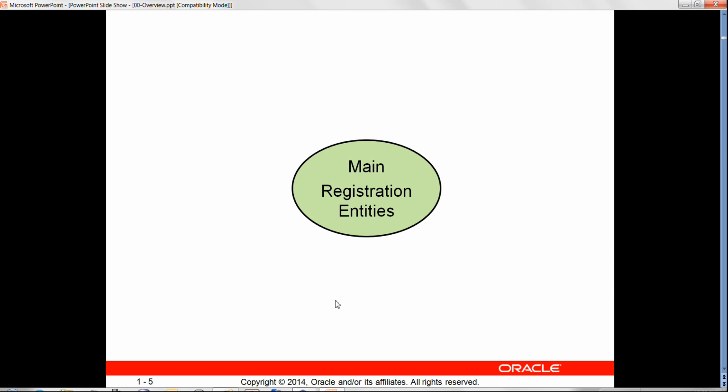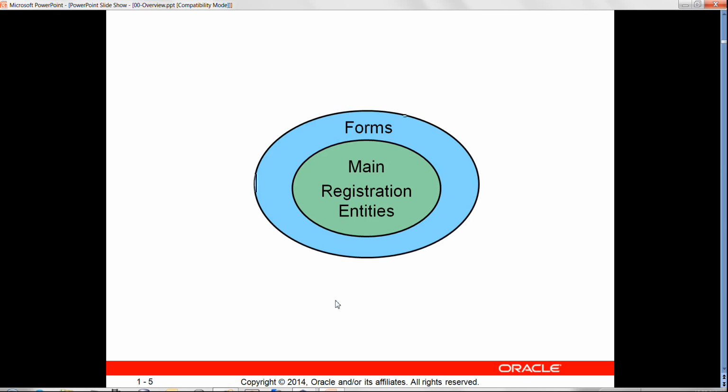First of all, we are going to look at the main registration entities. We're going to look at the person and accounts and other obligations and tax rolls that are needed to basically have a taxpayer. We're going to then show how we have registration forms and tax forms which can create these entities and can create assessments as well. So we're going to be dealing with registration forms to create the taxpayer, and then we have tax forms to create those assessments and charges as well.